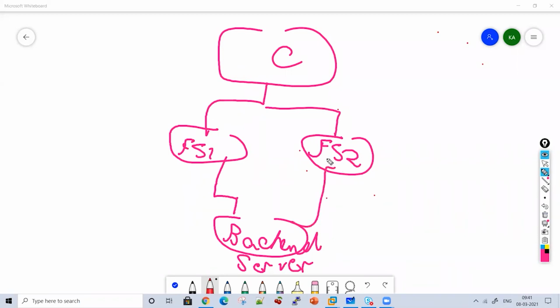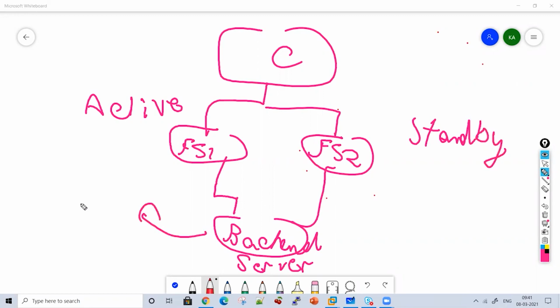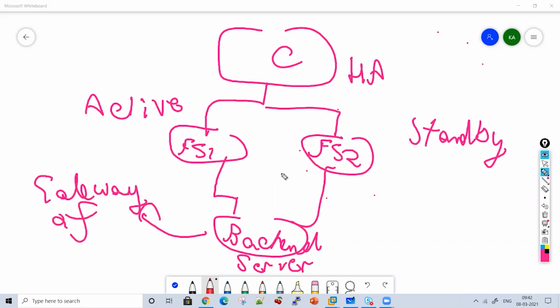In this case, because one device is active, one device is standby, the question is, what would be the gateway of the backend server when I have two F5 in HA? So guys, if I give two gateways, then how will the backend server know which one is active? So in this case, my backend server gateway will always be the floating self IP.